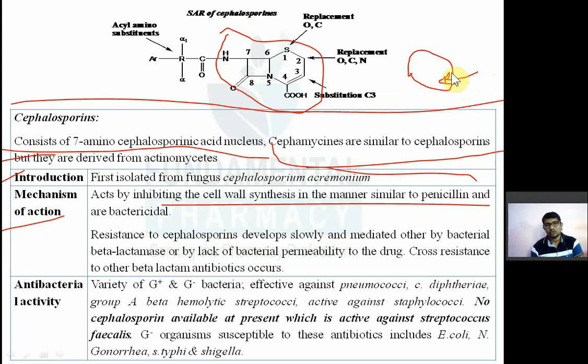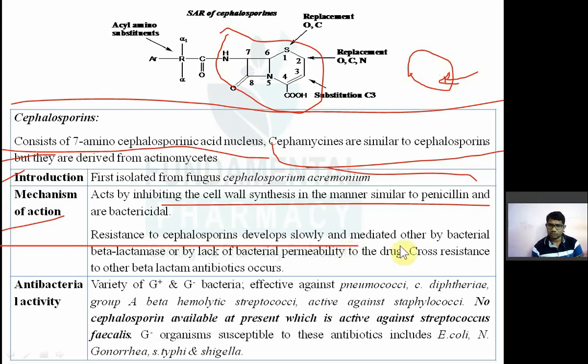This question has come before: what are the receptors of penicillin? They are nothing but the penicillin binding protein or transpeptidase, one and the same. So they bind to transpeptidase, inhibit it, and prevent the cross-linking of the peptidoglycan layer in the cell wall. That's why the cell wall becomes faulty and bacteria will not survive with it. Because if the cell wall is weak, the fluid content present in the cytoplasm will come out and the bacteria will die. And that bacteria will become vulnerable to phagocytosis. So in a similar way, they act like penicillin.